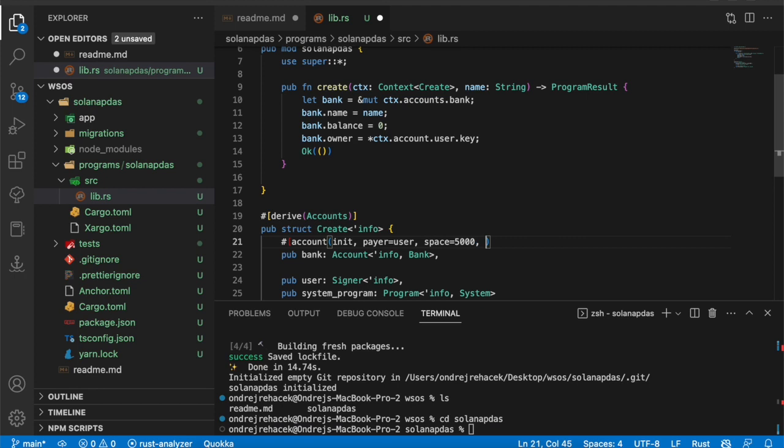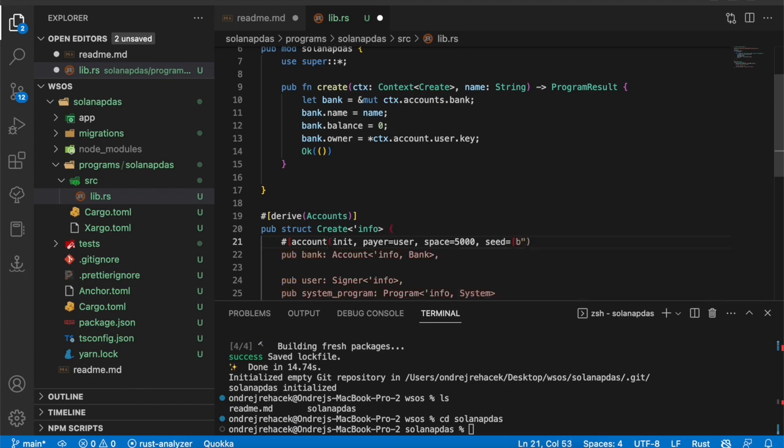And now, since we're talking about PDA, we need to specify the seeds. I have told you before in our presentation in this lecture that the PDAs are generated from the program ID and some seeds on top. We can do it by specifying seeds, and the seeds will be an array of different seeds that will be used to generate the PDA's address.